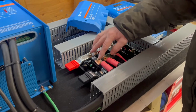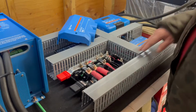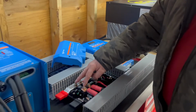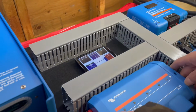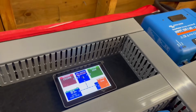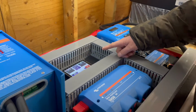We're just waiting for the new charger to come out from Victron. It will be a 50 amp charger. It'll charge this battery back way quicker than their little 30 amp. Then we just put a 50 amp fuse, 2 wires, bring it into this unit right here. This can be removed and put inside your RV so that you have all this inside your RV.